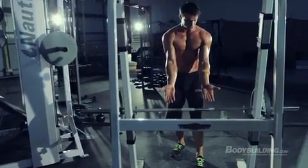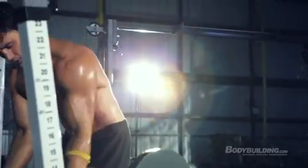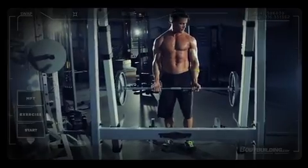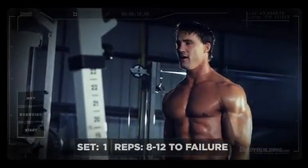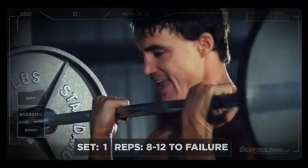Shoulder width, right here. Neutral grip, dead shoulder width. Straight bar. So bring it back here, in control. Bring it up. Exhale. As we bring it up, guys, exhale. As we come back down, inhale.